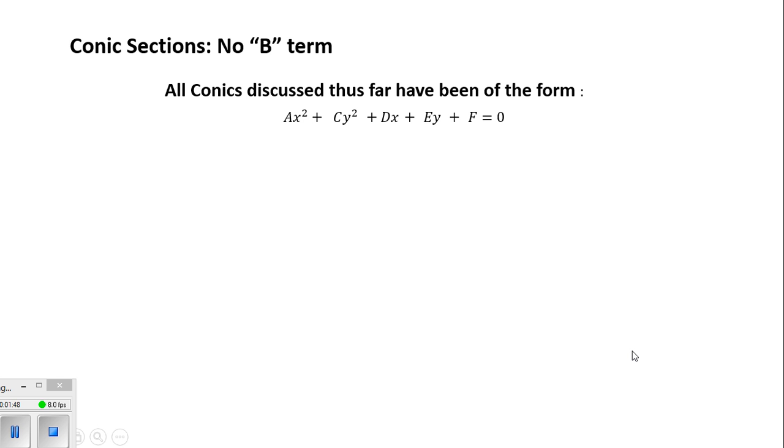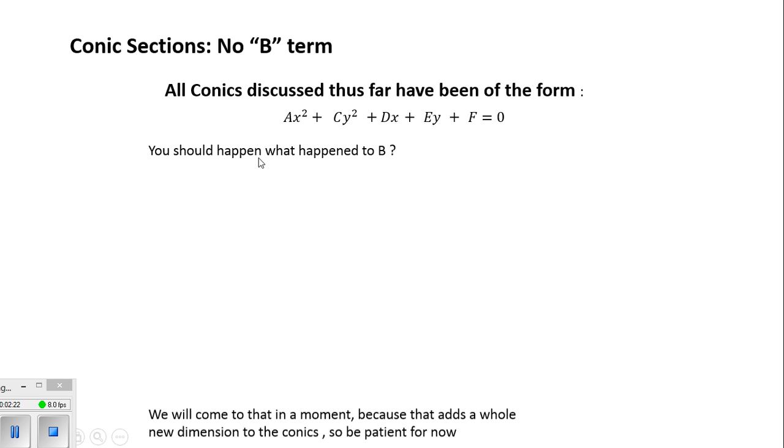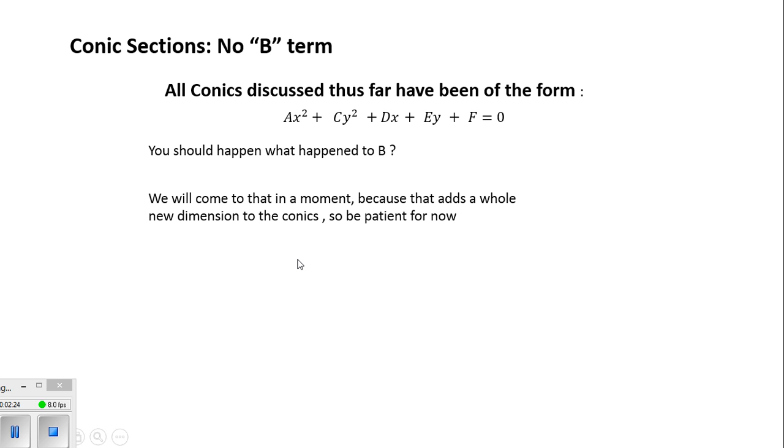There are two major classifications that I'm citing here for conics. Typically there's only one, but there's this one which has no B term. The other expression is going to look exactly like this, but there's going to be a term between the x squared and the y squared, a bxy term, which we call the cross term, which is the more general form. So these are the simpler ones, what we've looked at pretty much up to now. And you're saying, what happened to the B? Well, be thankful it's not there, because it's going to produce a whole lot more work, but we have to deal with it anyway, so we'll see it.